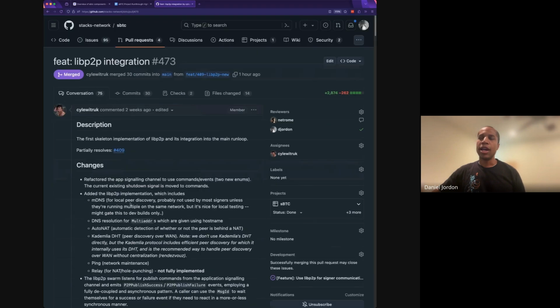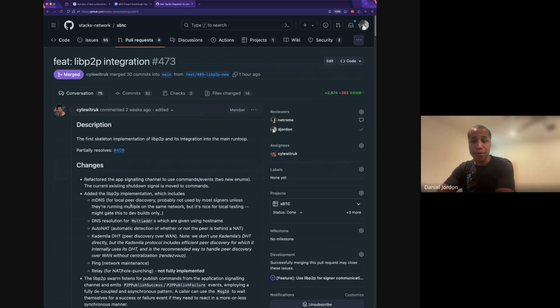The original design had the signers communicating over a relay node. Essentially what you would do is one of the signers would just establish a connection with some centrally hosted relay node. They would send their messages to that node, and that would relay it to all the other signers.